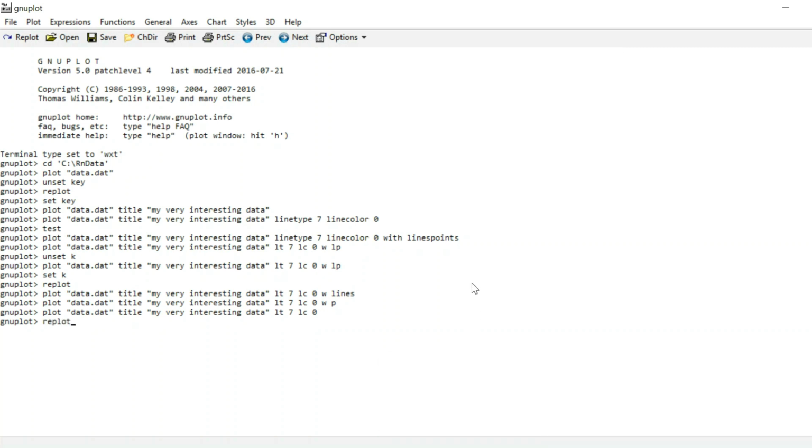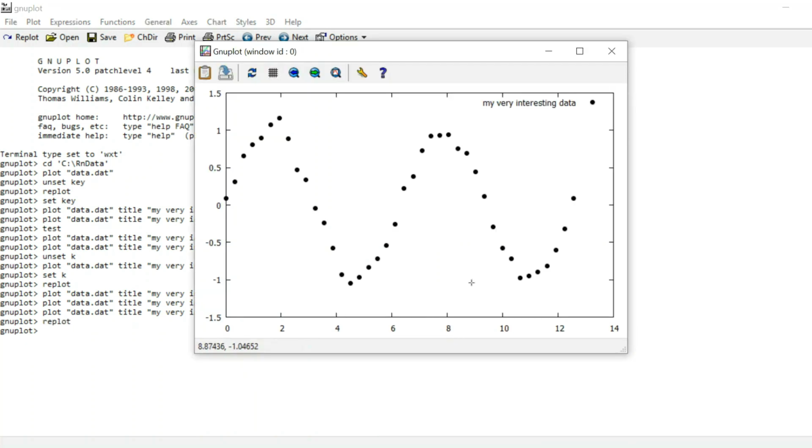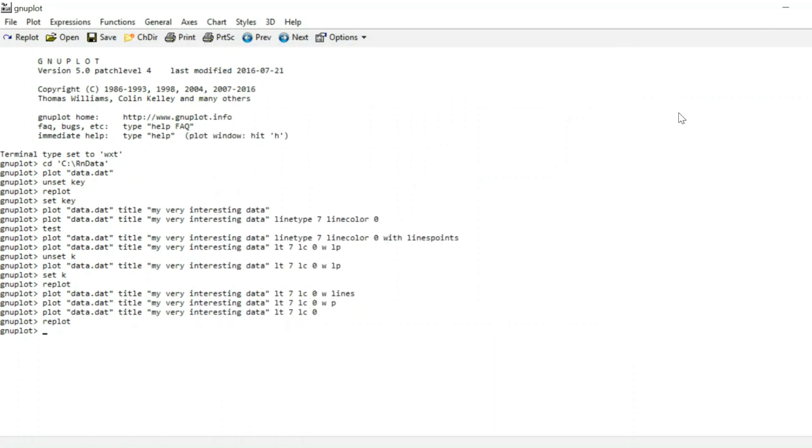We can just replot this real quick. And you see, this appears to be a sine wave, maybe with some error. What we can do is plot an actual sine wave and compare these two. If you have a plot command, you can always hit a comma and then enter a new data set. Everything after the word plot, you can write out after the comma. So you could choose a new data file, another title, another color, another symbol.